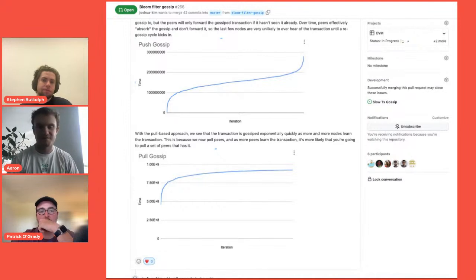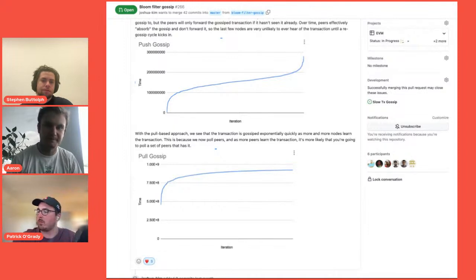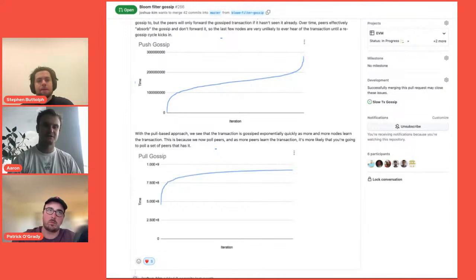So Josh Kim has put this PR up and put up this beautiful PR description, as well as all of these simulations. So if you're curious about how all of this works, this is going through review now. And yeah, this is the mechanism that we're going to use to improve that. This is something that's impacted a few people who have reported it to us. So we're hoping to get this out in the next release. We just have to do a few more iterations of review.